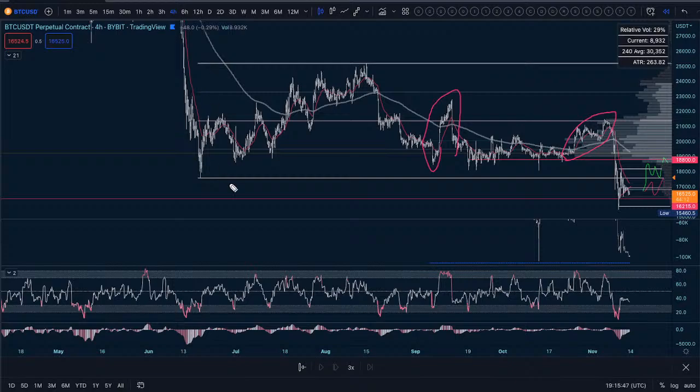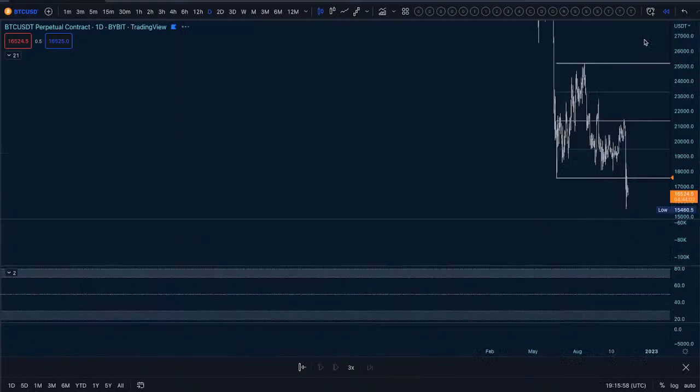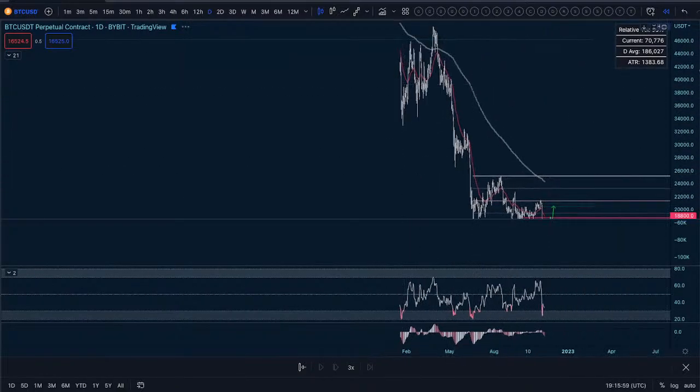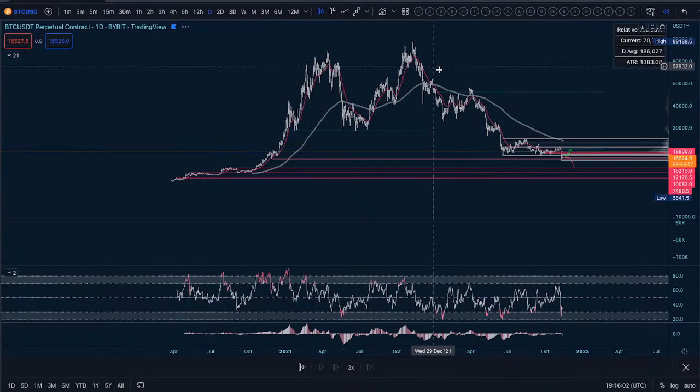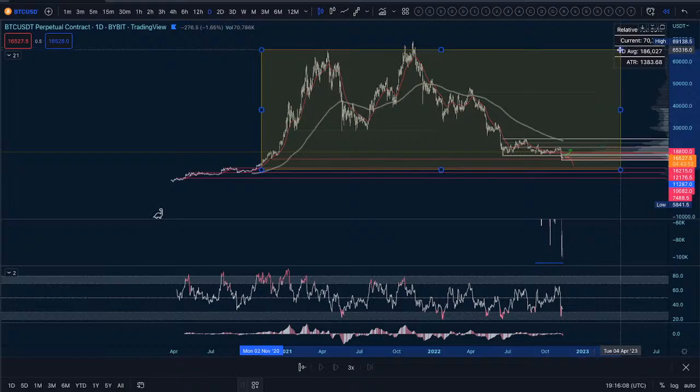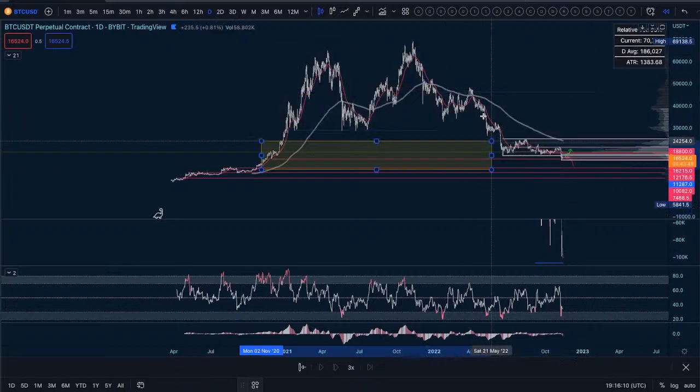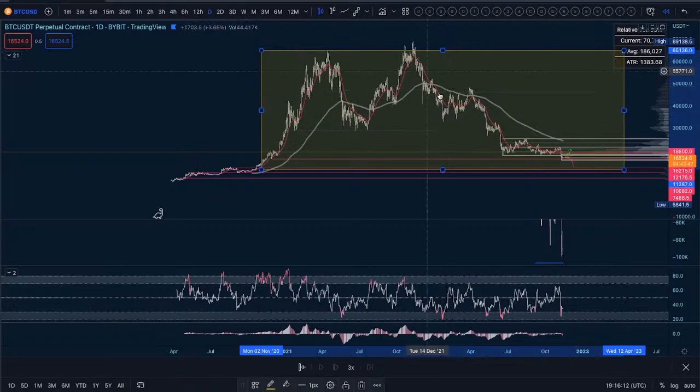Because technically you need a range to operate it with. For example, that was pretty good actually. You can run it on a much larger scale, like this, for example. You can use this whole thing. But then again, you're not really making any profit. You're just buying all the grids. Basically, it's just DCAing, and if it doesn't go up, you bought all this way up. So I prefer to have a better range.